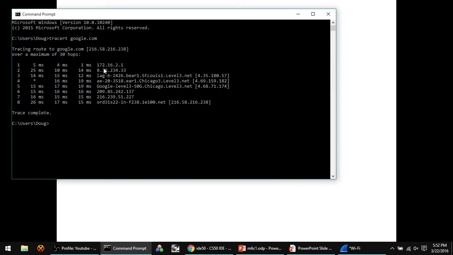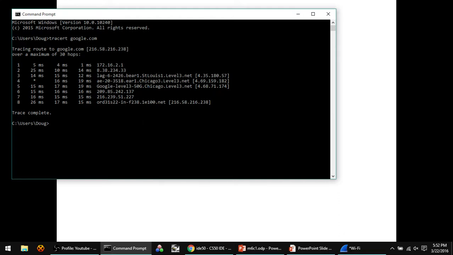So you can see that when I send that request out, it's not just a straight line. It's not just point A to point B. It's going to the router, and then to the outside, and then all the way to Chicago, and then to somewhere else in Chicago, and then somewhere else in who knows where, and then Google. And then all the way back, right? It has to go all the way back, too.